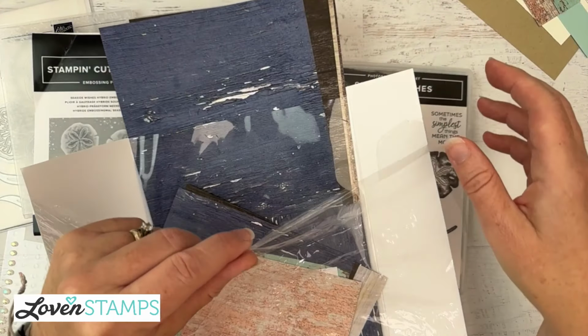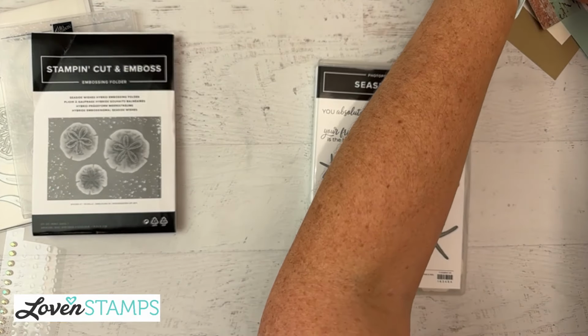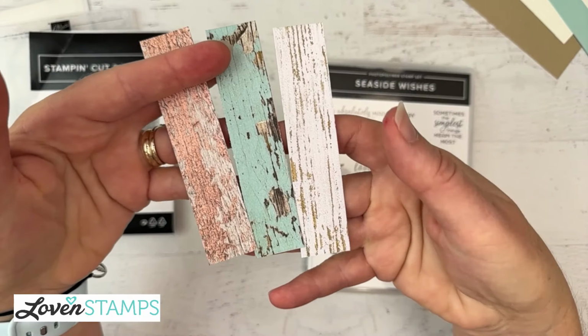And so we're going to use strips for this card since that is our layout. I've picked these 3 colors right here.